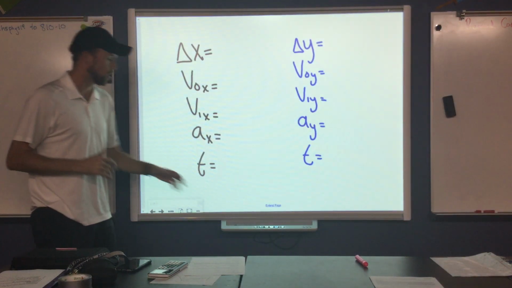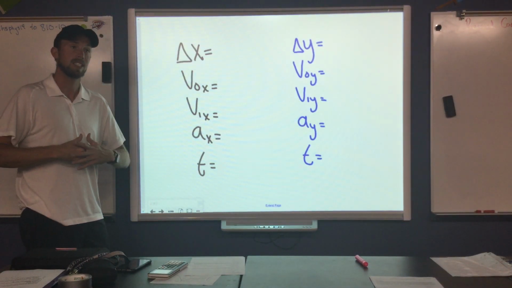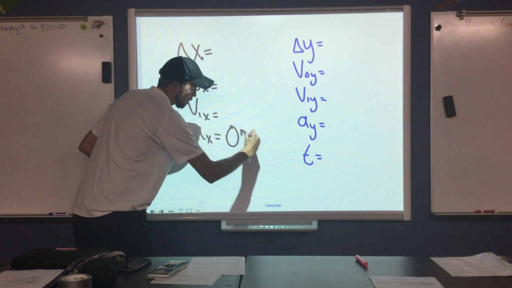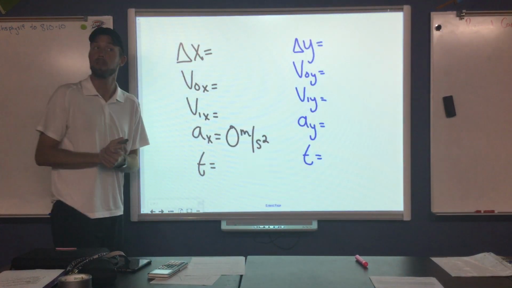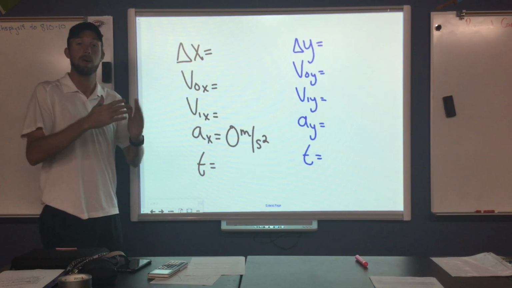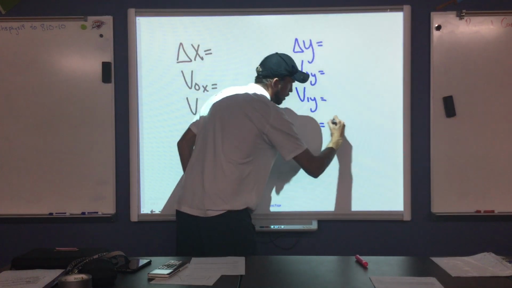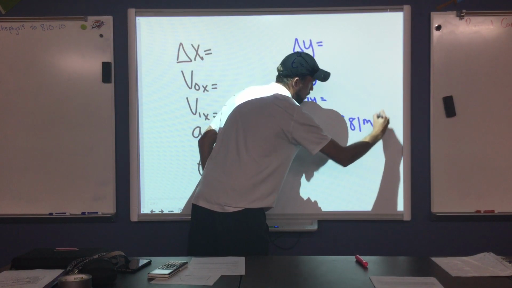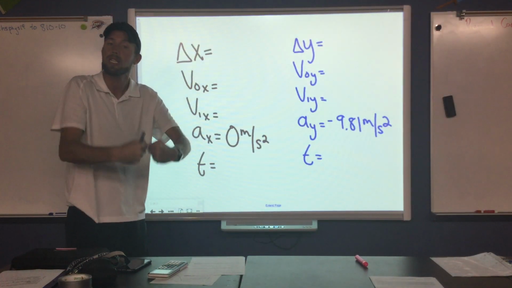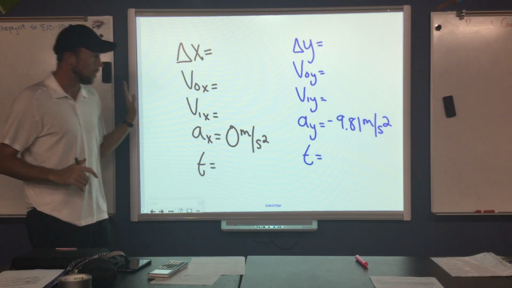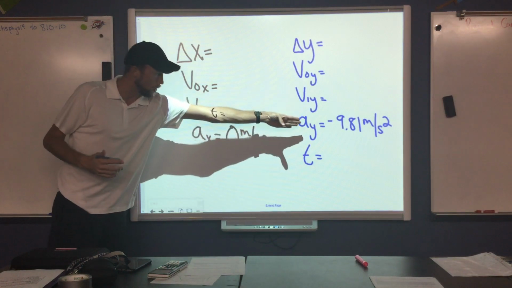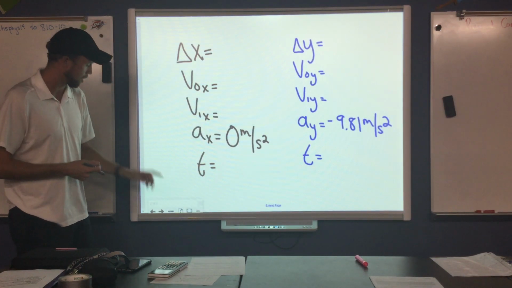Now for any projectile motion scenario, we are going to assume air resistance is negligible, meaning we will not be accounting for its effect, which allows us to assume acceleration in the x direction is 0 meters per second squared. For the y direction, we will assume only gravity is acting on our object in the y direction, so our acceleration will be negative 9.81 meters per second squared. Negative because gravity does want to cause objects to accelerate toward the ground. So regardless of the other values that we might know, we can always assume those to be true if we are on Earth, and we assume to ignore air resistance.